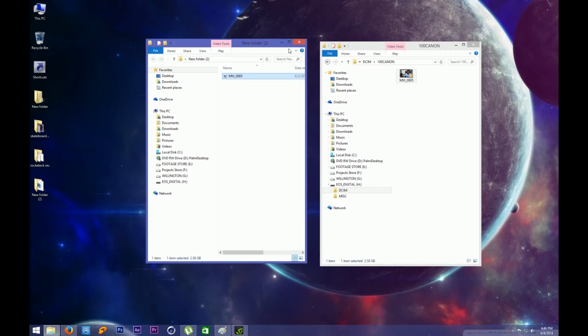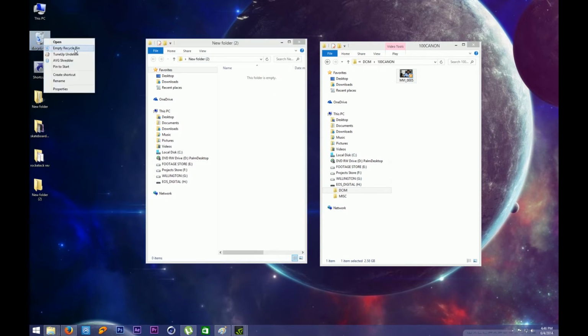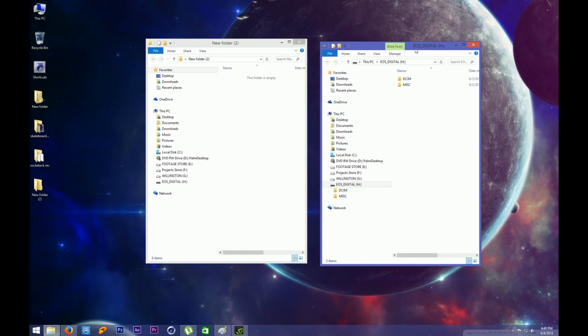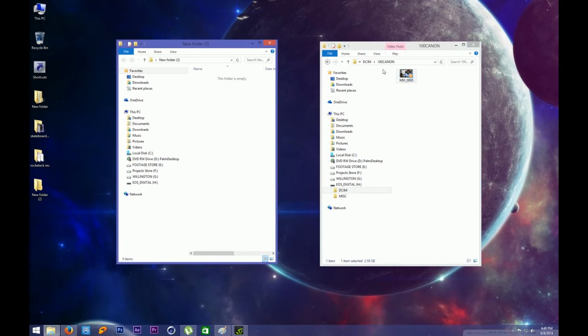Let's go ahead and delete this one. Go ahead and delete that and put the card into a 3.0 reader, a 3.0 port on my computer. So let me go ahead and do that. Okay, so I went ahead and moved the card reader into a 3.0 port, and I'll get back to the file and move it and see how fast it'll go, if it'll be any different from having it in a 2.0. Let's go ahead and do that.